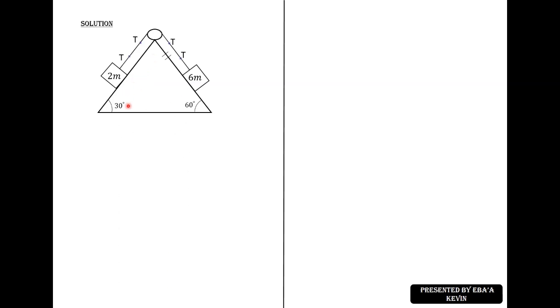That is, we want to show that the acceleration of the particle is 3g divided by 8 times the square root of 3 minus 1 meters per second squared. Before we launch into that, the first thing we need to do is indicate all the forces acting on our system. I have first of all indicated the tension acting on our system. Remember, these tensions cancel, that is, the tensions closer to the pulley cancel. So when we are working, we are simply going to work with the two tensions immediately connected with the particles, because at the pulley level, these two tensions will cancel.